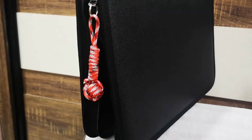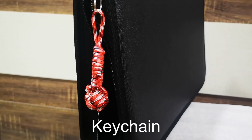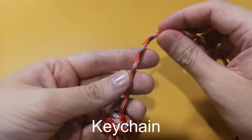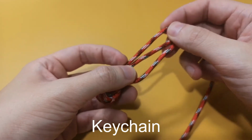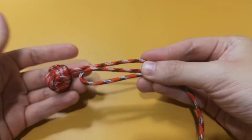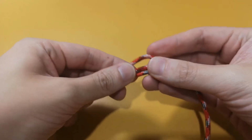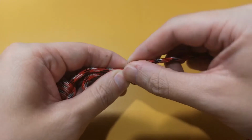For completeness, I will show you a simple way to make it into a keychain or a nice zipper pull for your backpack. Fold the paracord into an S shape. Then start wrapping the remaining cord around like this from the top to bottom.